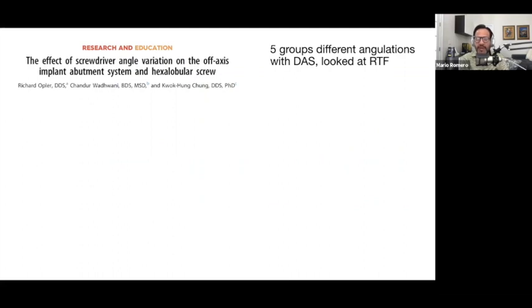Because if you think about it, in in vitro studies, when you're screwing a crown in the mouth or on a model, it's the screw that you're measuring. There's nothing else that's helping that screw to stay in place. It's not like the tissue, the bone, and the implant. That's not going to help in any way. It's the actual torque value of the screw which is going to keep that crown in place for a longer or shorter period of time without having a screw become loose.